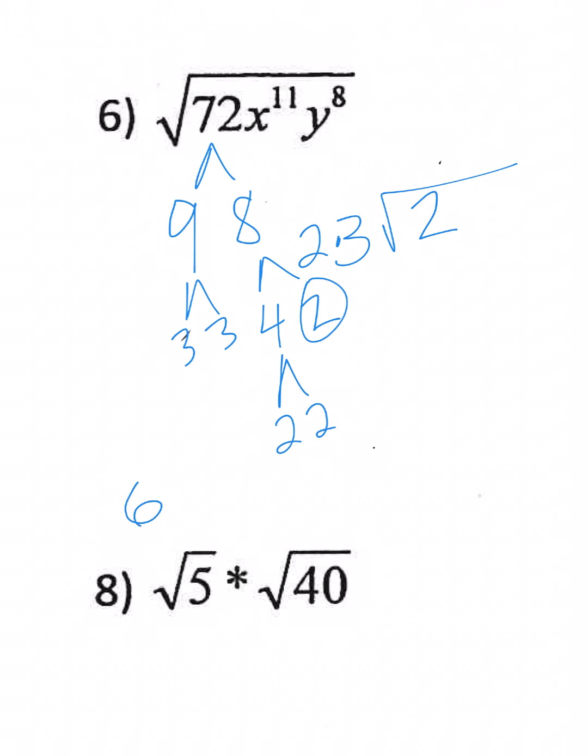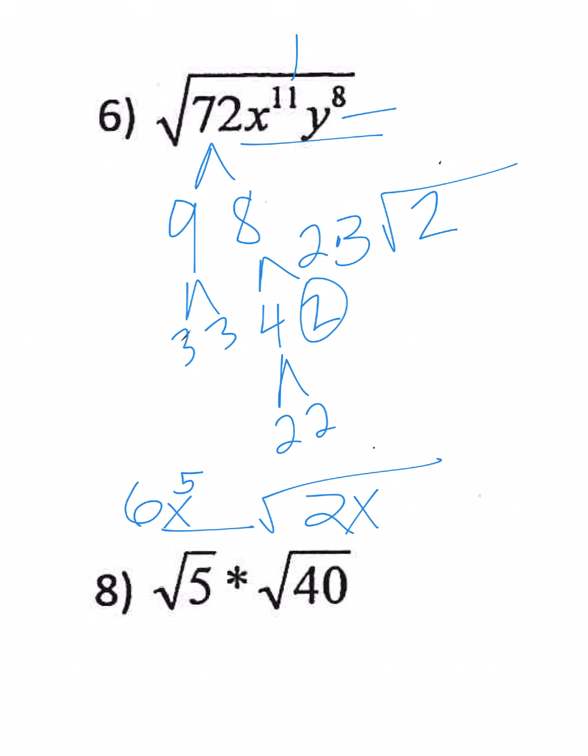And then I'm going to leave some space here because I'm going to fill those in with any matches of variables or letters that are given. So I'm going to come back here and deal with this. So x to the 11 means that I can pull out a total of 5 pairs. So they're going to pair up, and they're going to come out of the house as x to the 5th, but one of them had to not pair up, so it's going to stay inside the house.